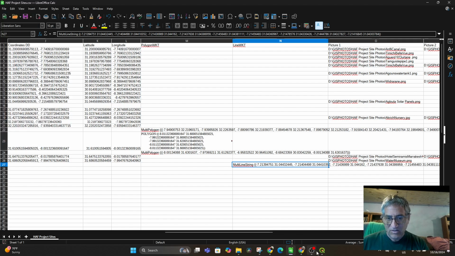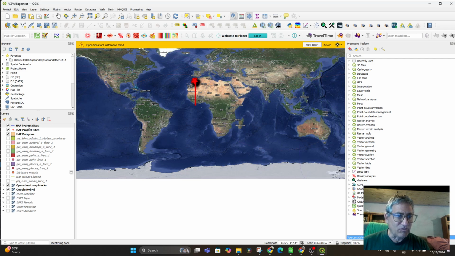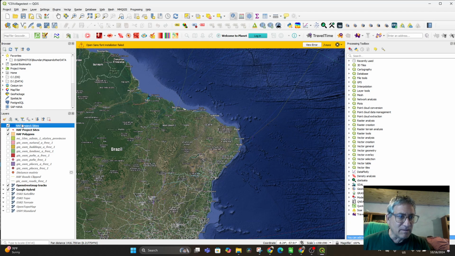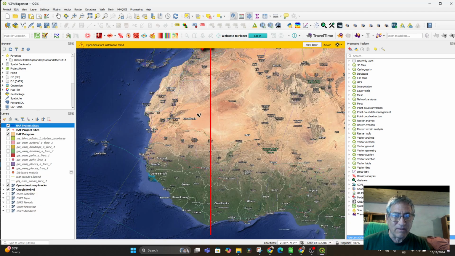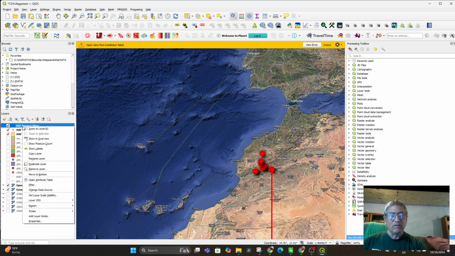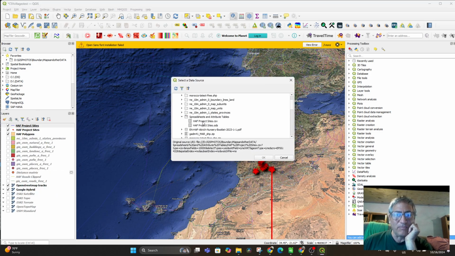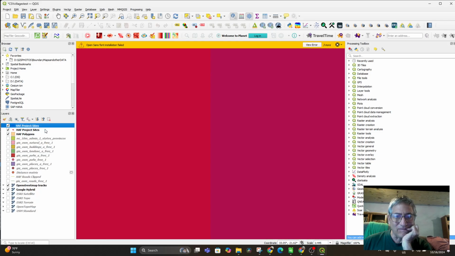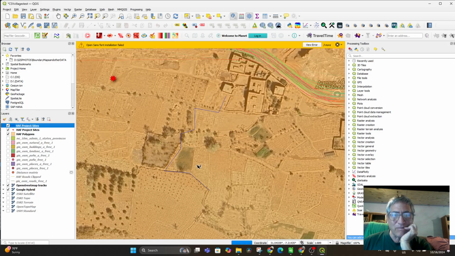And probably should have checked that before. So let's get rid of the zoom to layer. No, that's the problem right there. All right, so let's get rid of that. Or no, not get rid of it. Just let's change the data source and update the spreadsheet. It did work. All right, let's go to it now. Zoom to layer. All right, so let's see what we lost.